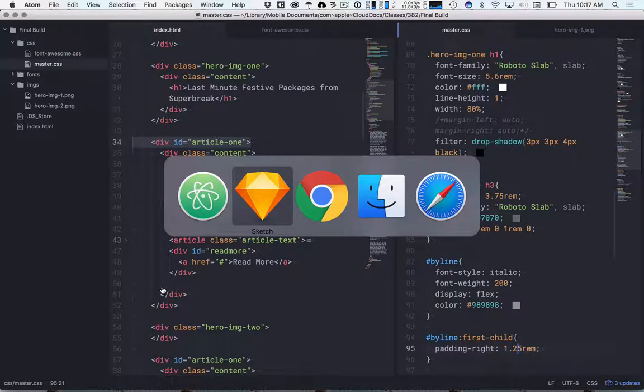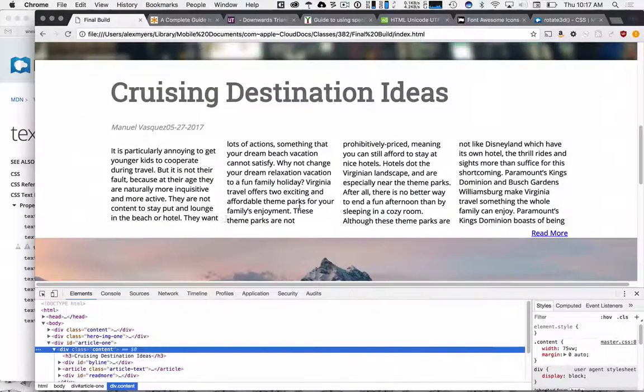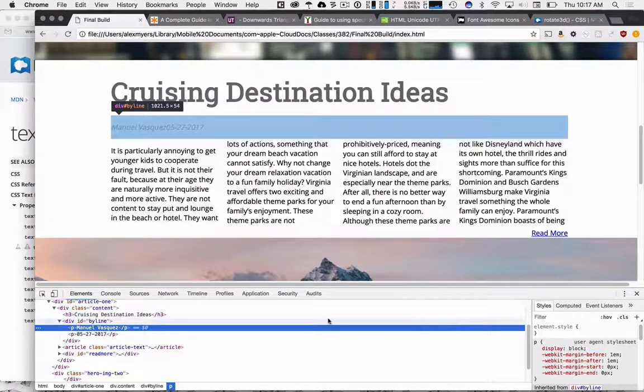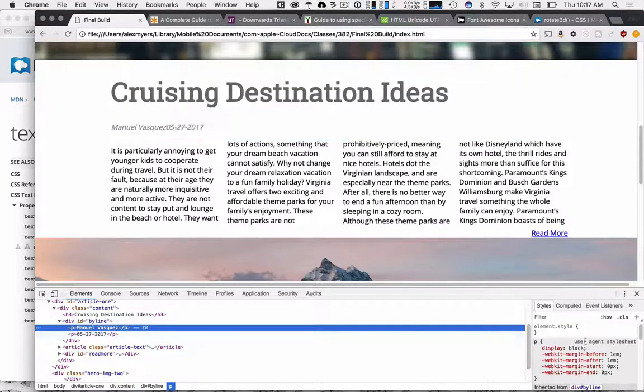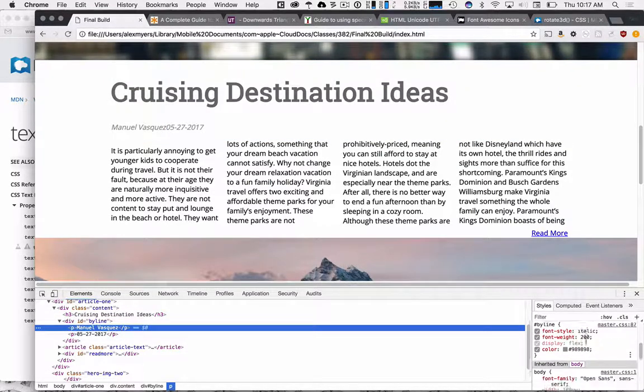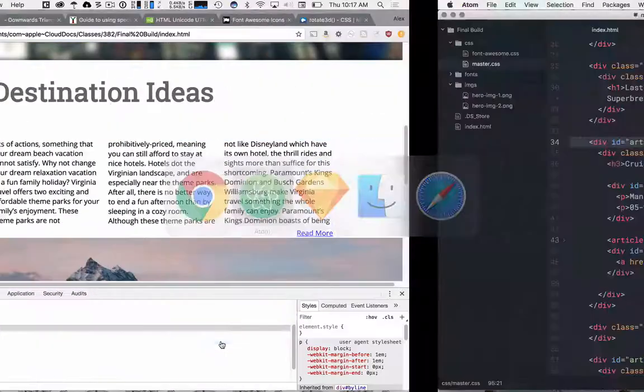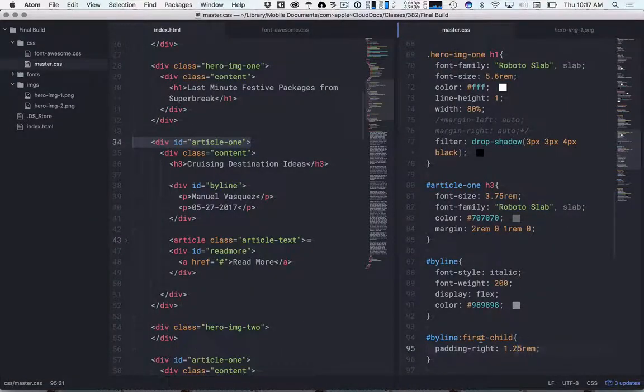Why didn't that work? That first child thing didn't. That's funny. Byline first child should have worked.